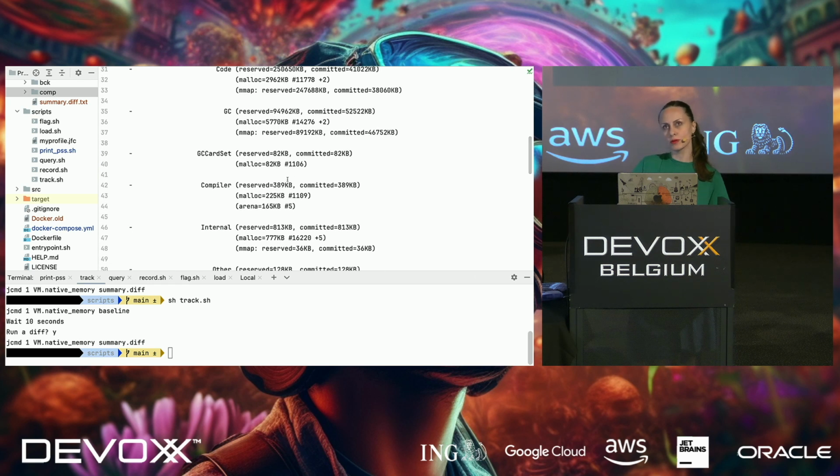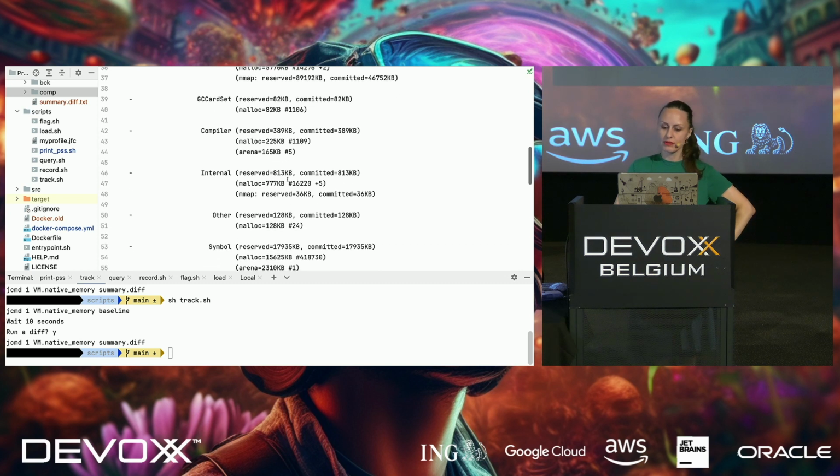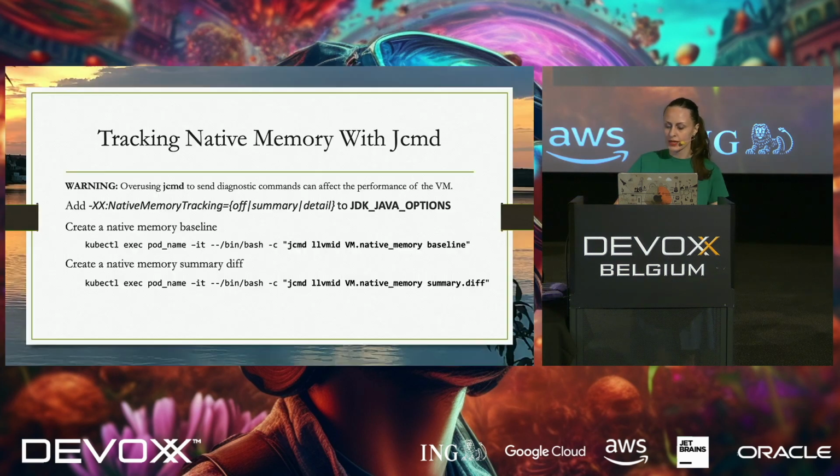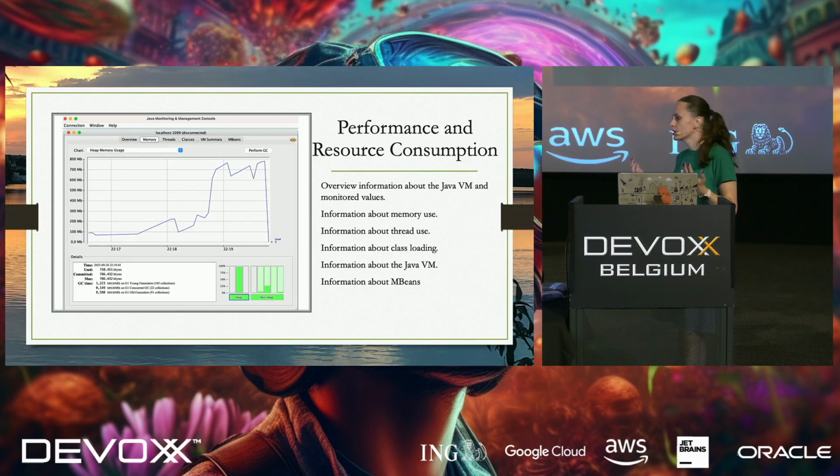So maybe the problem was not exactly my allocation of native memory, and maybe the problem is in my code. So how do we identify there's a problem within the code? Well, you can sometimes look in jconsole at the heap memory usage there as well. And if you can see the line going down, this means that it ran out of memory and my application died. At some point it's going to hit out of memory.